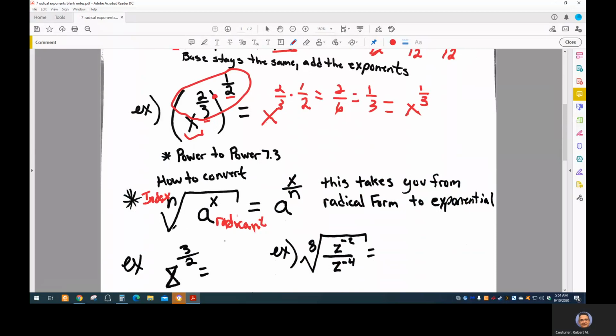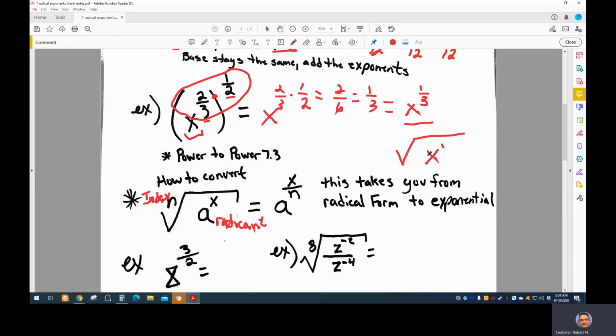Now, it's pretty easy. Notice that there's an n in here, there's an a, and there's an x, and it equals a to the x over n power. So pretty much all we have to do is reduce something like this right here. If we were going to convert this, well, we have our symbol, the big letter here. Normally they're going to try not to use x's, but here's your big letter, the unknown, the variable. Now we look at the numerator of the fraction. The numerator is what we raise the radicand to. So we're going to raise this to the power of 1.